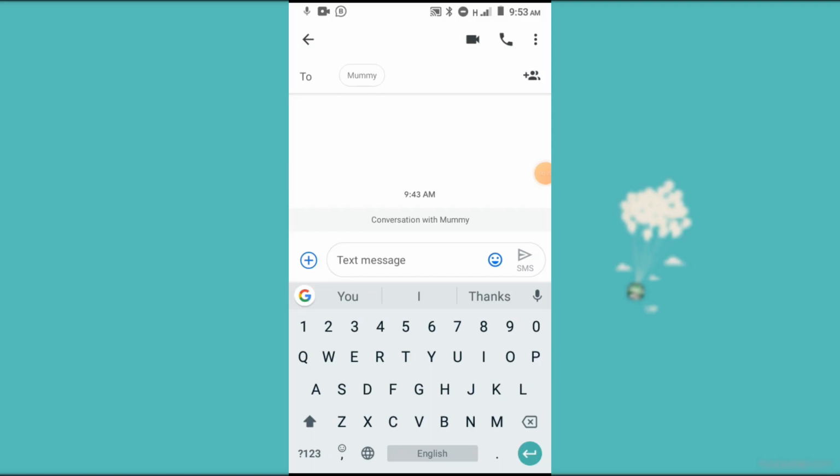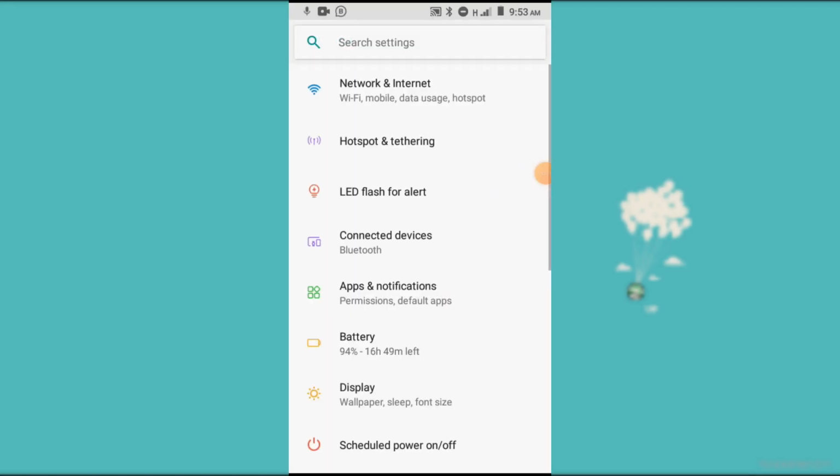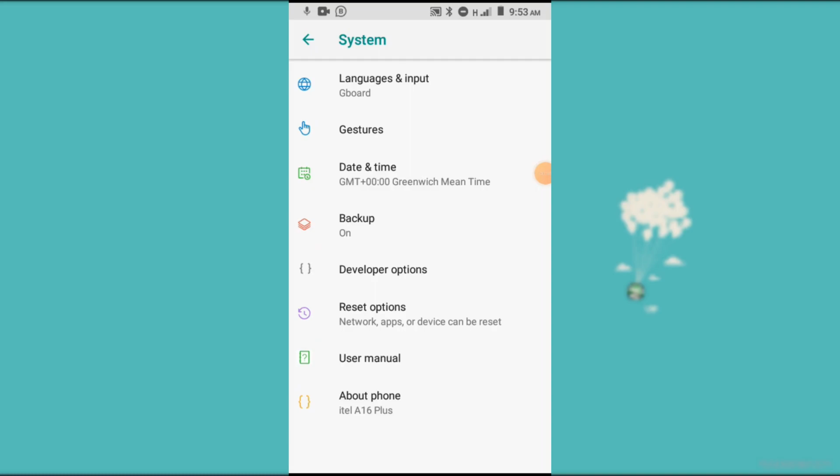So watch through to the end of this video and follow along so that you can also learn how to customize yours. So the first thing you want to do is open your settings on your phone. Then under settings, you want to scroll down all the way to where we have system. So click on system. Under system, you want to click on languages and inputs. Actually, the interface of settings might be different depending on the Android phone you are using, but it's all the same process, so just follow along.